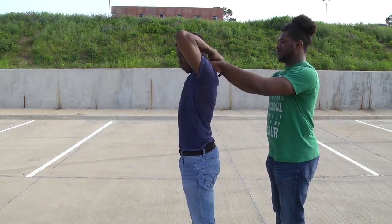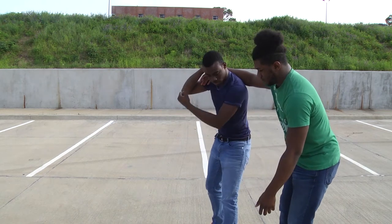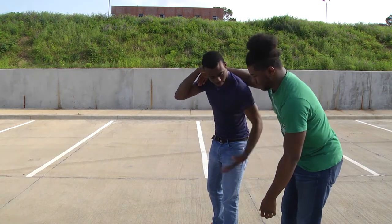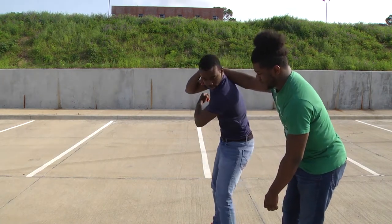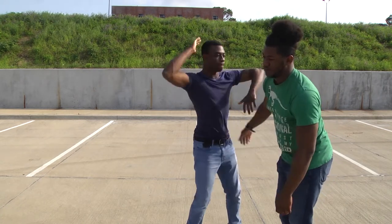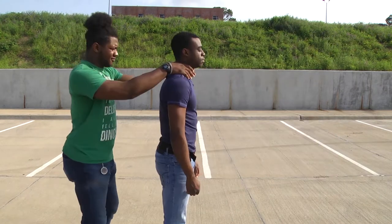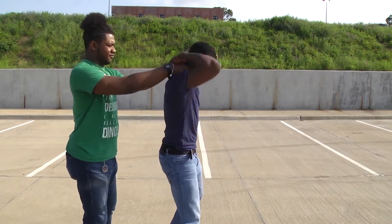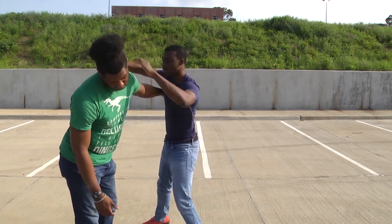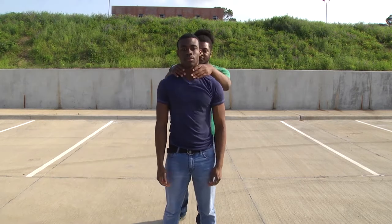So again, make your claws. You pluck. You strike the groin. Now when you strike the groin, you don't want to ball your fist up — you want your hands to be open. It's just more surface area. It's got to hurt regardless if it's a fist or a hand, so just use your hand. All that to strike, do your hammer fists and all that. One more time: pluck, strike the groin. Remember, you're using the arm as leverage for your strike, so you're always hanging on to that arm and rocking back and forth, kind of like the side choke.